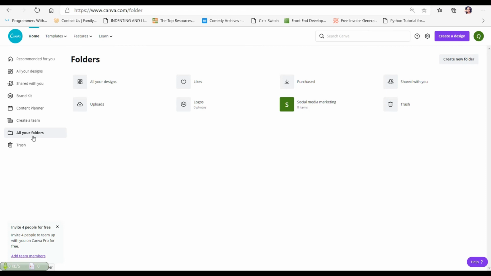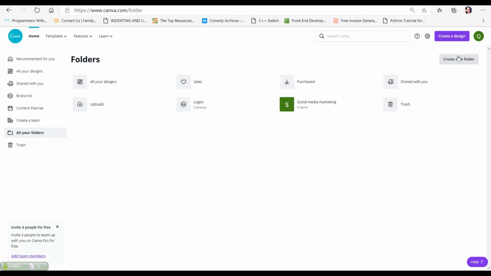Creating a folder makes your life easier because it categorizes which designs are for what. So you know that this design is for my social media platform, this design is for someone else's, this design is for your website, and this design is just to print.